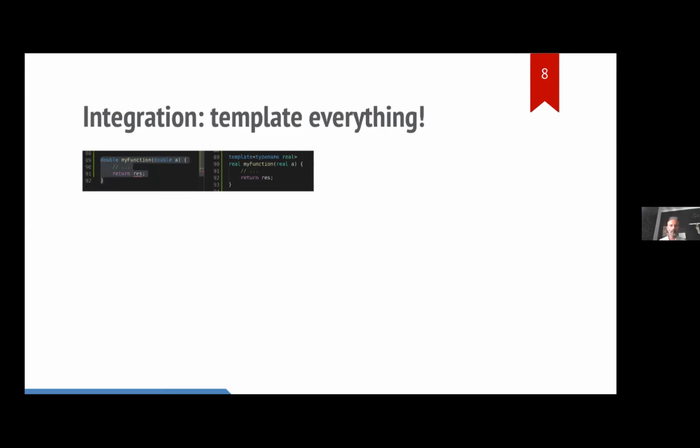So what would be another option for integration? There are quite a few options out there, and some people say, let's template everything. So let's introduce this active type as a template for our analytics, similar to what you see on the picture, and let's do it everywhere in our C++ code.